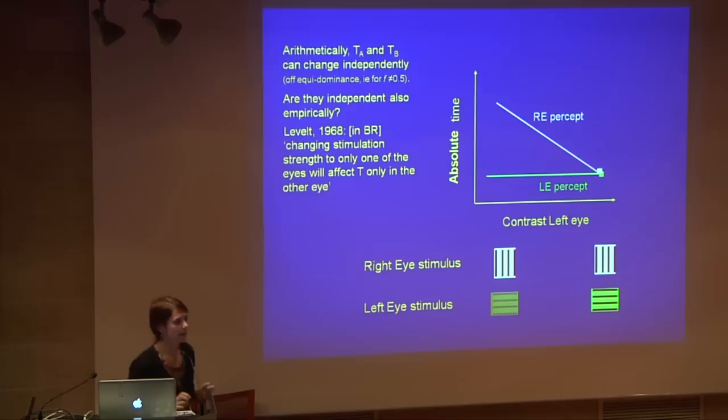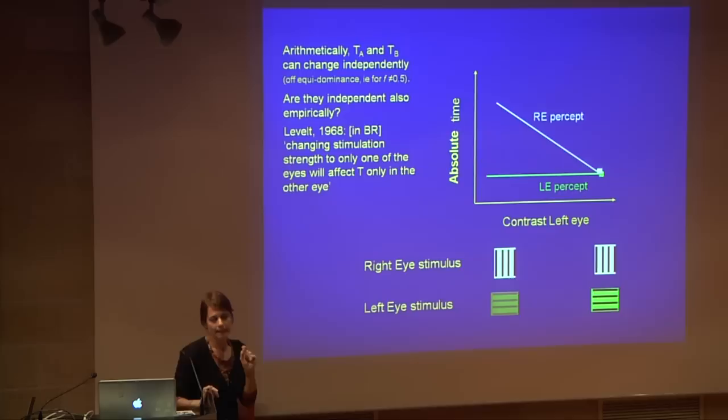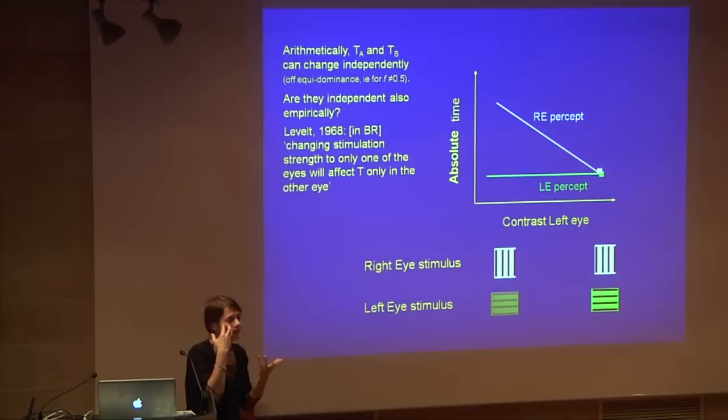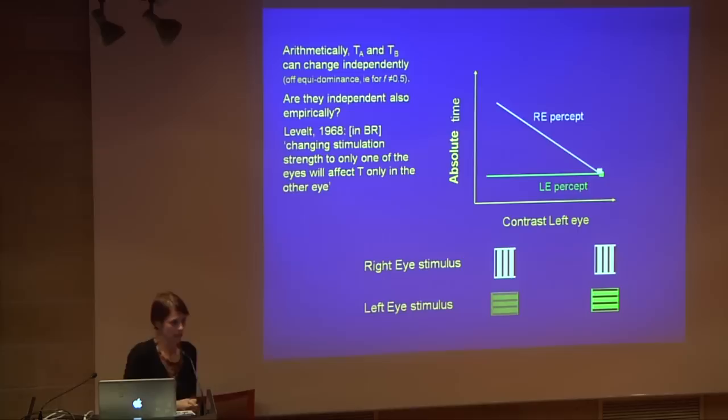But more importantly is the connection that Lavelle made between the notion of absolute times and the notion, I want to plant this idea in your head now, of something having to do with absolute strengths of stimulation. Note that he was saying, I'm going to change the contrast to one eye without affecting the contrast to the other. Okay? So there is an assumption here that that's something that you can do, so that you can talk about absolute strengths. Okay? Turns out, together with the fact that you can't actually change them independently, you also can talk about absolute strength. So, okay.